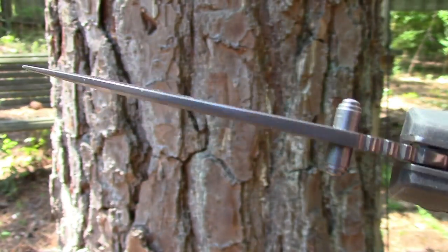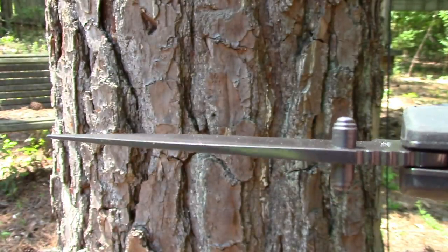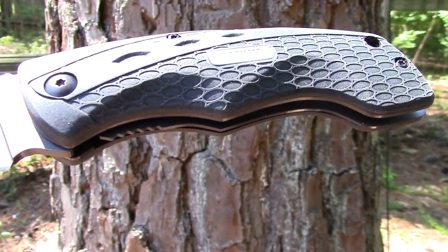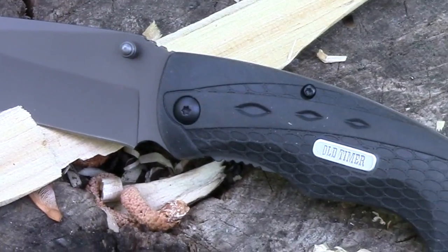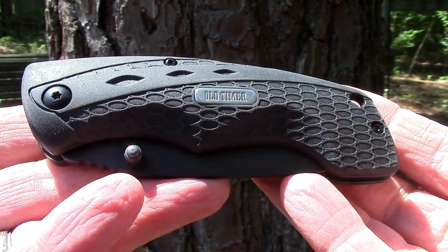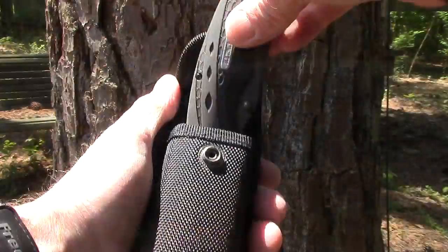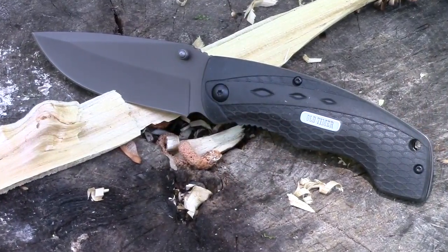This knife features a 3.4 inch or 8.7 centimeter drop point blade of 7CR17 MOV stainless steel, a 4.5 inch or 11.4 centimeter snakeskin textured rubber handle, which is also the closed length, an open length of 7.84 inches or 19.9 centimeters, and a weight of 5 ounces or 140.6 grams. This knife features a liner lock design with ambidextrous thumb knobs, a lanyard hole, and a molded polyester sheath. The street price on this knife is about 20 bucks on Amazon.